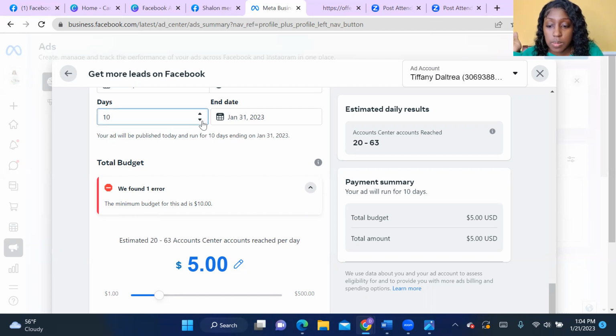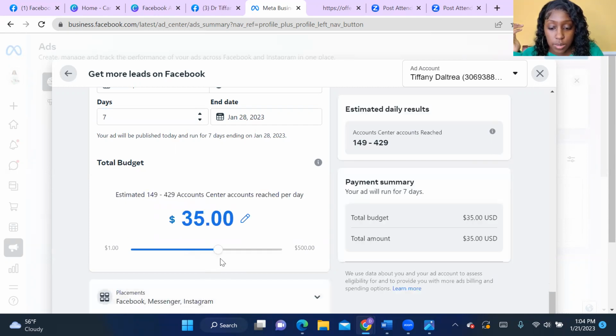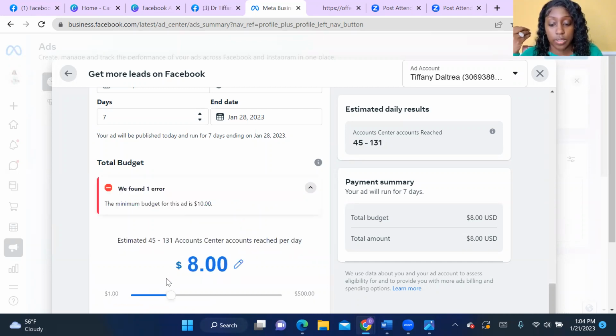So typically the members in BCMU will start at 7 days, and they will run it at $5 a day, so $35. But if you've run ads before and you never chose to get more leads, because a lot of people don't choose this option, it isn't talked about. You choose send people to the website, and no, it is per day. But for here, it's the total over the 7 days. That's very key, very important, because again, people make the mistake of dragging this down to $5 or whatever, thinking that it's per day and it's over the whole time that you're going to run the ad.